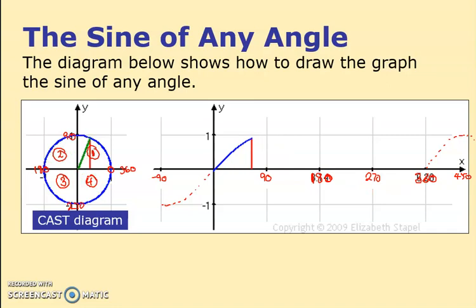I suppose really what I'm after on this exercise is that you get the shape of the sine graph. This is y equals the sine of x. Okay, that's really what I want you to know. Notice it goes up to 1, it goes down to -1. It doesn't go beyond those points.